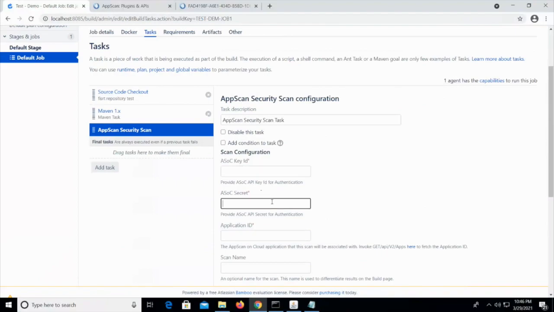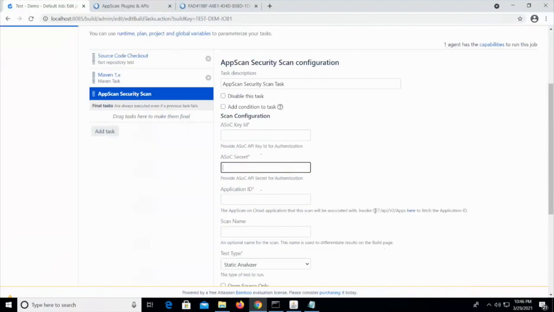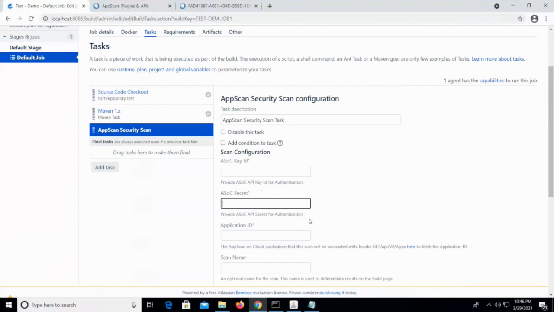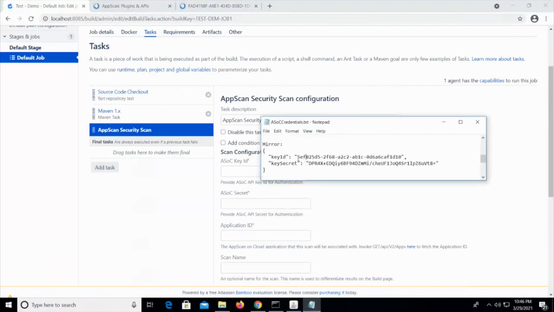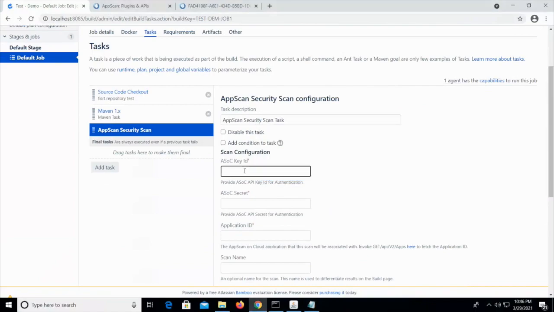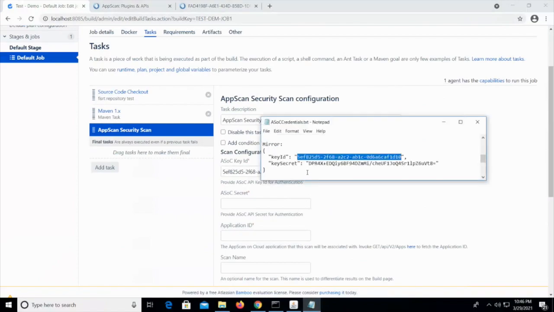These are the authentication fields for ASoC. Any user of ASoC will have these two credentials, so I'm going to copy paste them from here. Before people plan to use this, this is from our mirror environment, so good luck, that's not going to work for you.